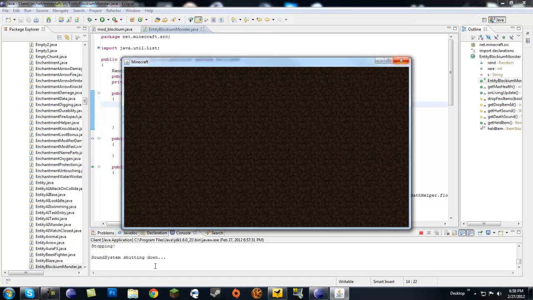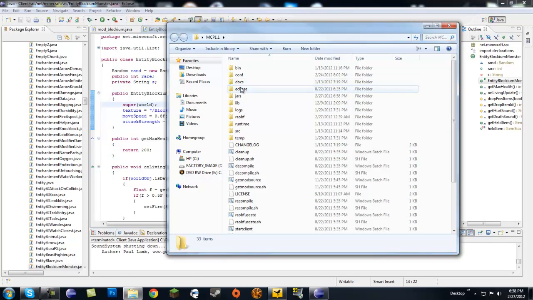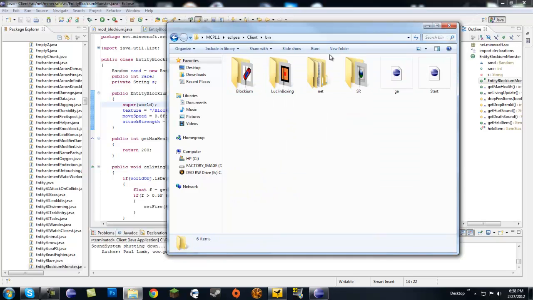So let's get out of here. If we go back to MCP 1.1, you can see that instead of having all those different textures that you would have to copy paste if you wanted to reobfuscate it, it's simply just one folder, copy paste. It's just easier. And I've been getting a lot of messages on how I do this because people see it in other mods. So this is it. It's a lot easier way to distribute your mods. So there you go. And that's all I got for today. Well, just for this episode.